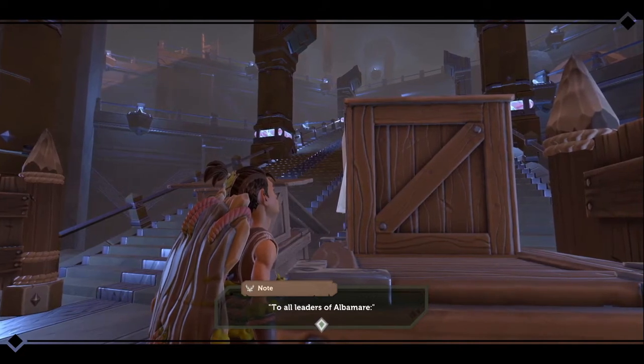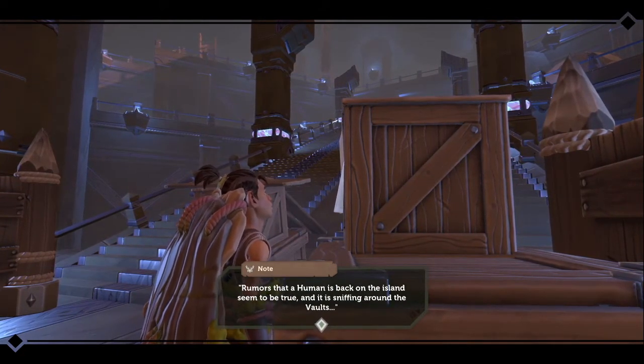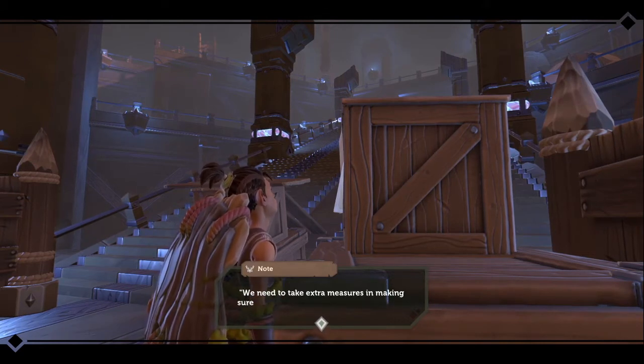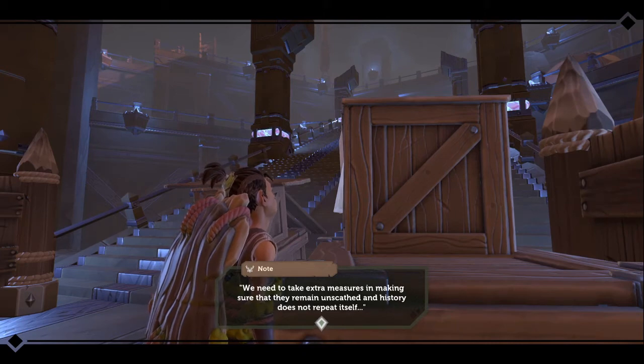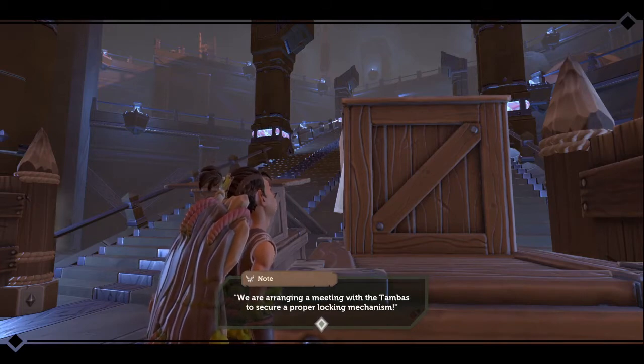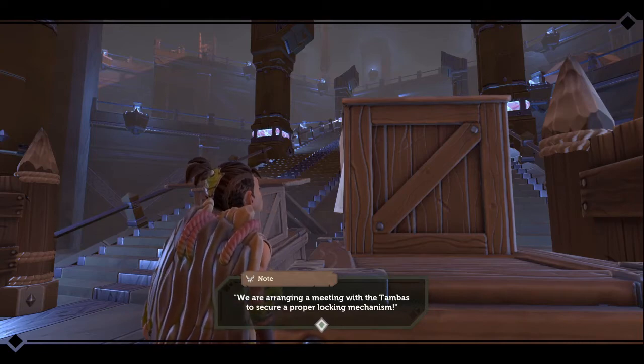To all leaders of Albamare, rumors that a human is back on the island seem to be true, and it is sniffing around the vault. Uh-oh. We need to take extra measures in making sure that they remain unscathed and history does not repeat itself. We are arranging a meeting with the Tempas to secure a proper locking mechanism.